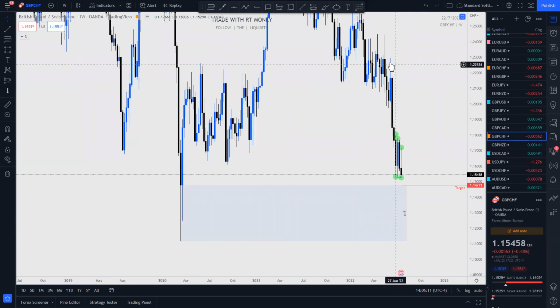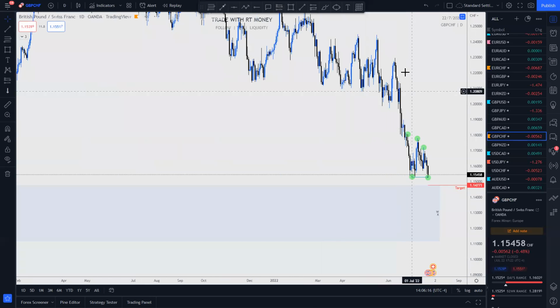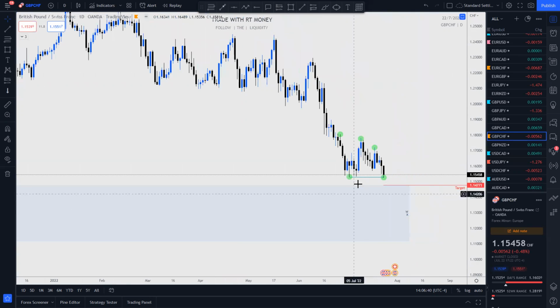But you can see that the weekly is very bearish. And if you look at the daily, you can see all this movement steadily grinding its way down with lower lows and lower highs. And then we have a big drop, then a relatively mild pullback, or retracement. From here to here it's probably 38%. And then we see more downside to this previous support.